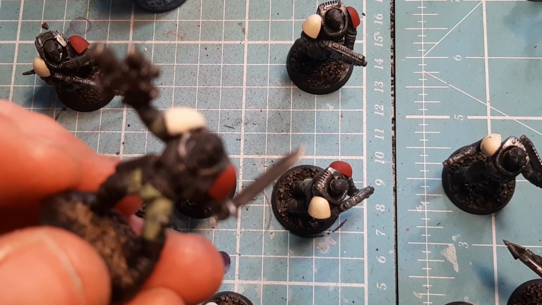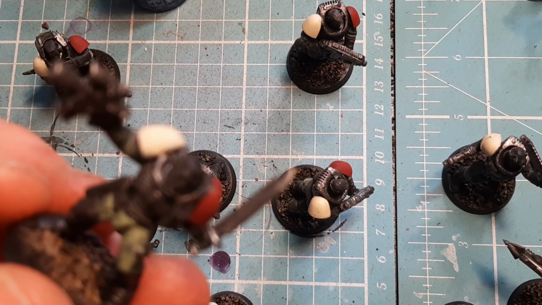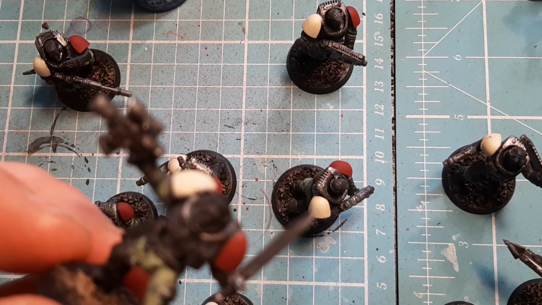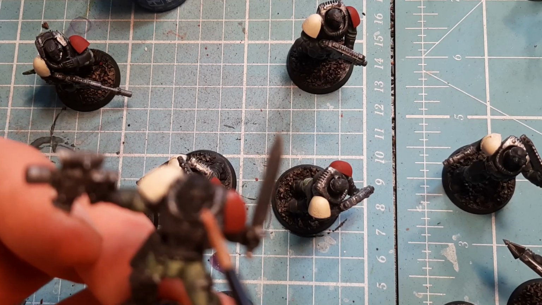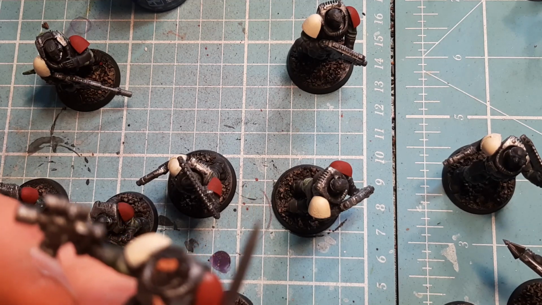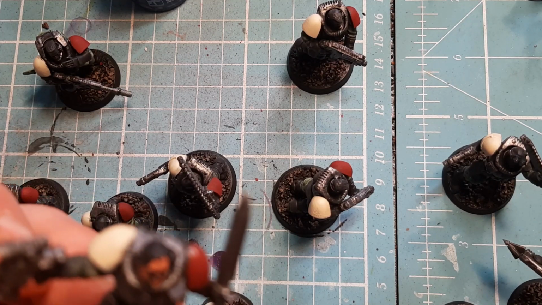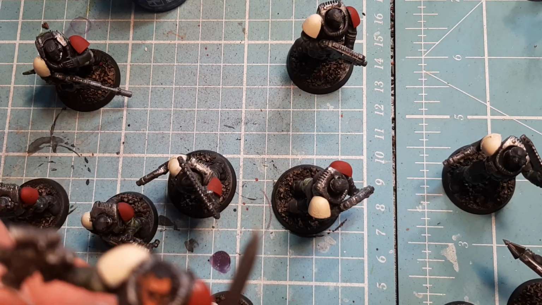Now I'm going to come in with some Bugman's Glow. It's a really nice skin tone colour. There isn't much skin on show, but the skin that is on show is very difficult to see. The face, what I'm talking about. So with Bugman's Glow, what I've done, I've just watered it down even more on the wet palette. So it's really watered down.